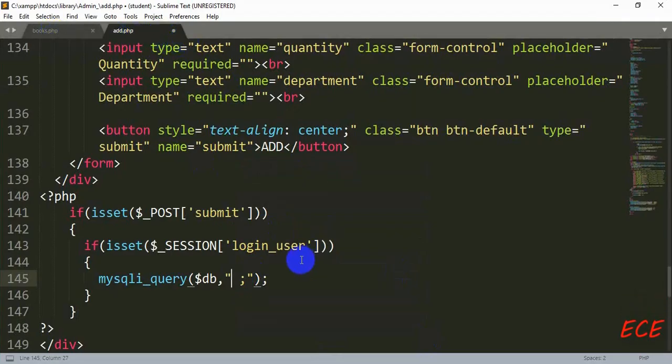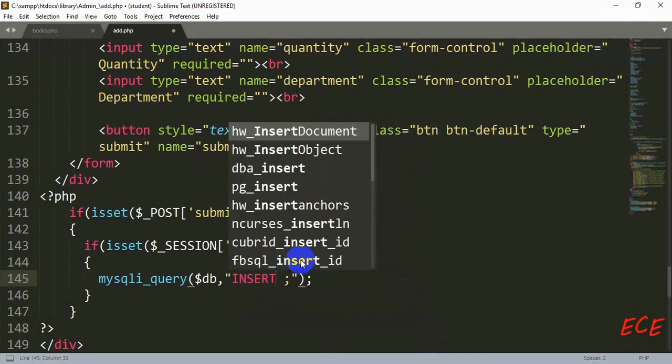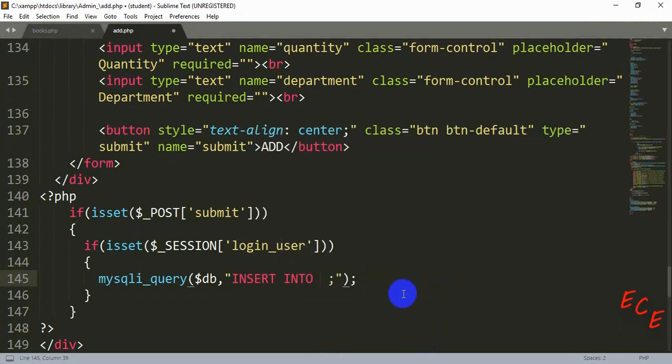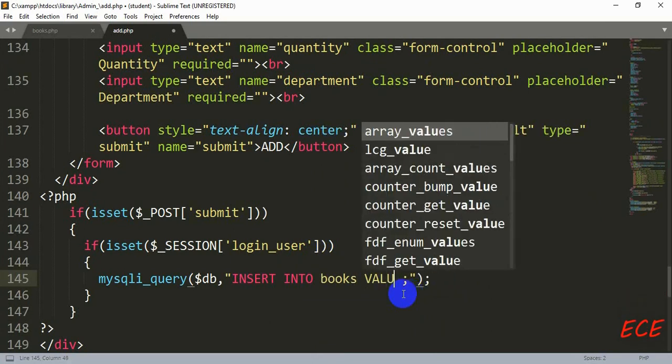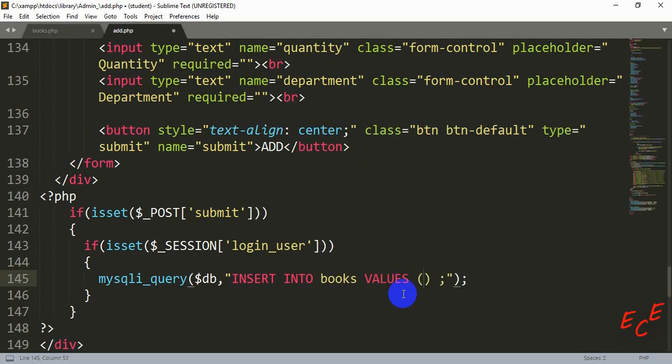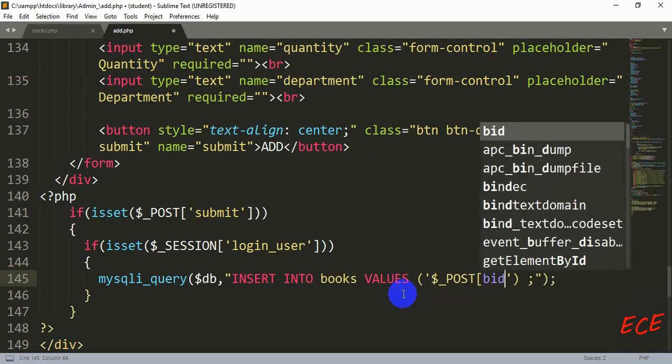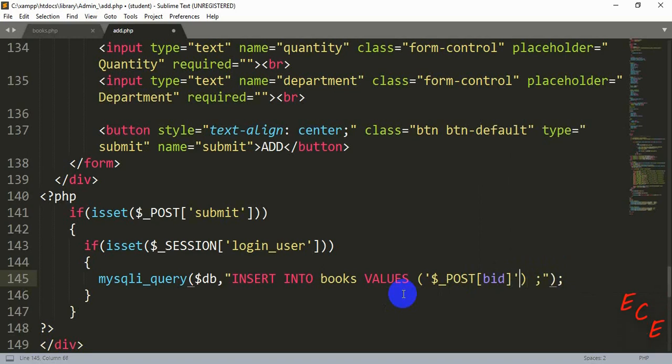Now we will write the insert query here. INSERT INTO, and then the table name books, and after this VALUES, and inside the first bracket we will write first the book ID $_POST['bid'], and like this we need to write the other 6 columns beside them.